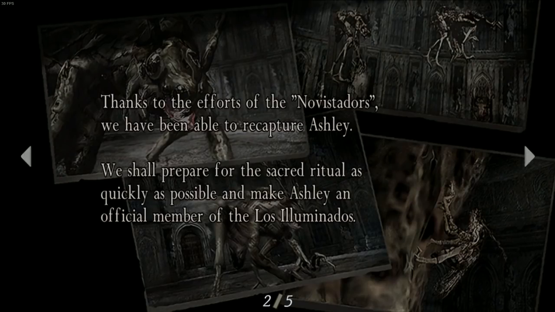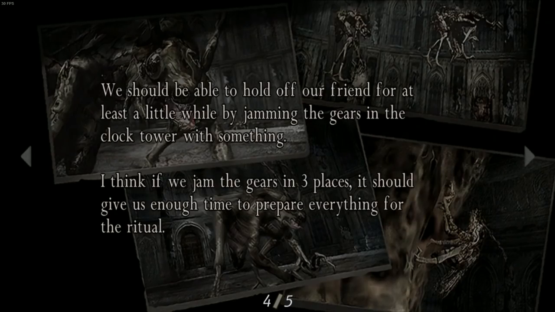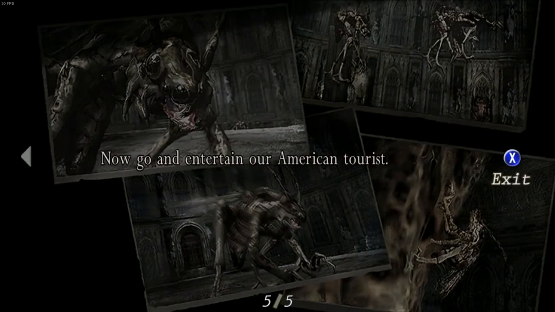Thanks to the efforts of the Novistadors, we have been able to recapture Ashley. We shall prepare the sacred ritual as quickly as possible and make Ashley an official member of the Los Illuminados. While we prepare the ritual, those of you who feel inclined can attend our American friend. We should be able to hold off our friend for at least a little while by jamming the gears in the clock tower with something. If we jam the gears in 3 places, it should give us enough time to prepare everything for the ritual. Now go and entertain our American tourists.